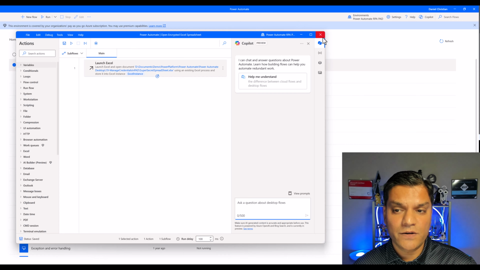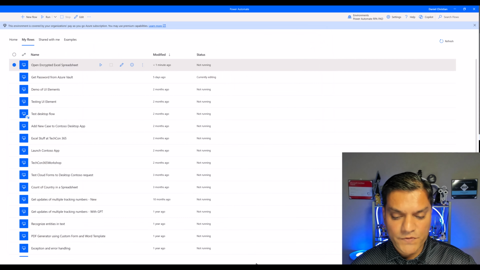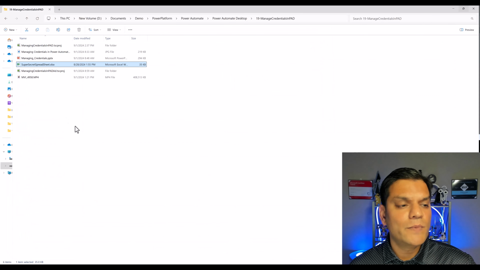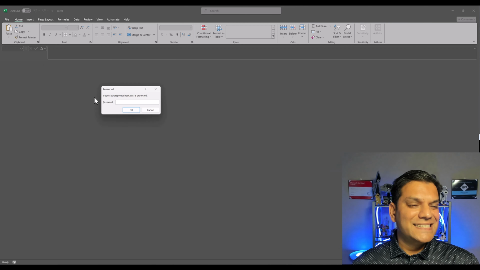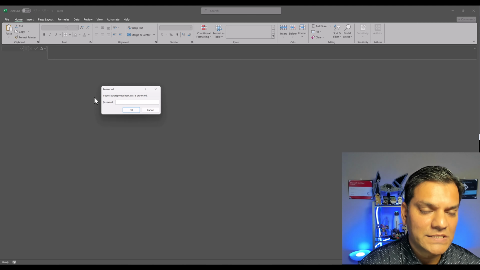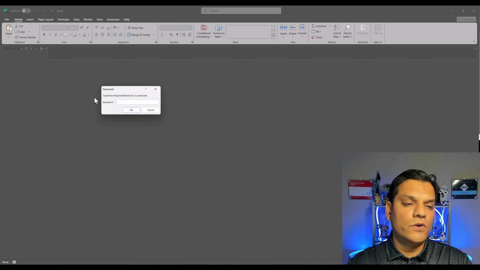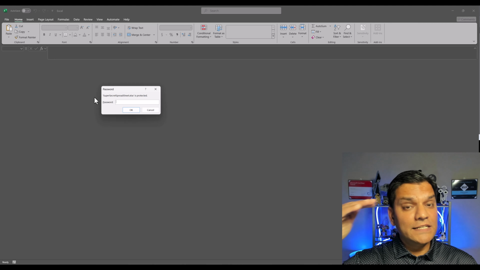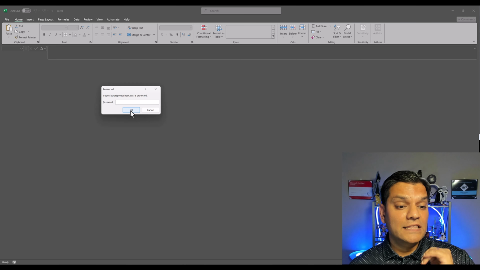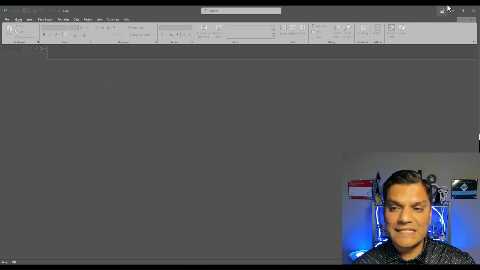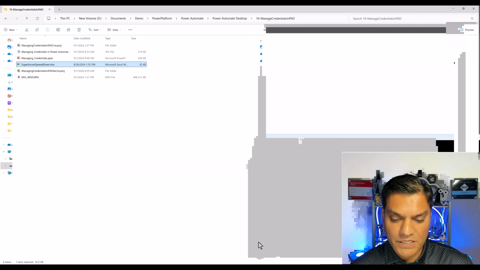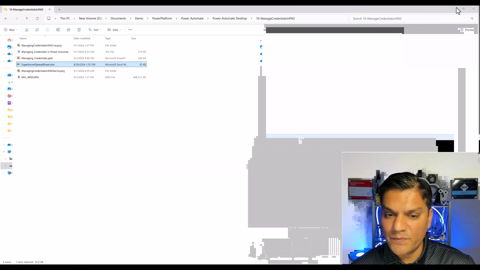So I'll go and X out of this one, but I want to prove something to you. So check this out. Let's go back and open up that Excel spreadsheet. If I double click on it, see, it doesn't directly get me in to see the table. It is asking for this password. But if you've done the desktop flow and the cloud flow correctly, this Excel spreadsheet should open up and I should be able to see the table. All right. So I'm going to click on this cancel for now, close the Excel spreadsheet. Let's go minimize the screen.